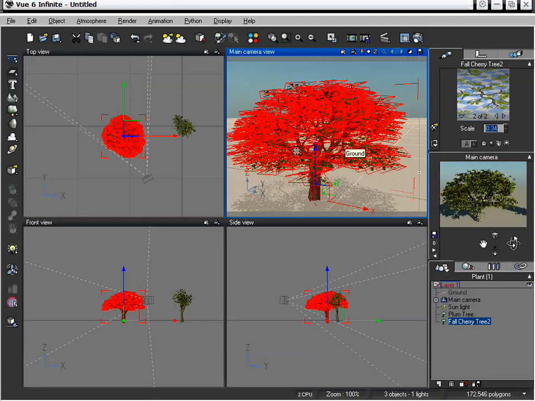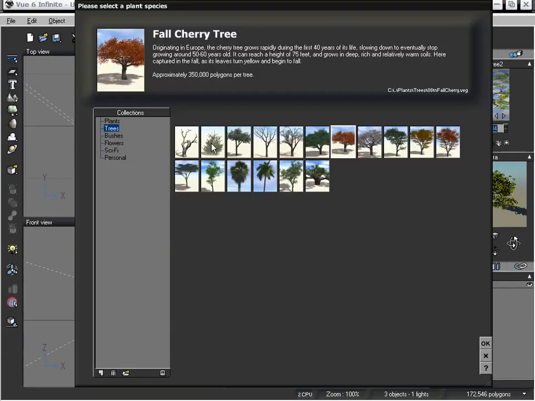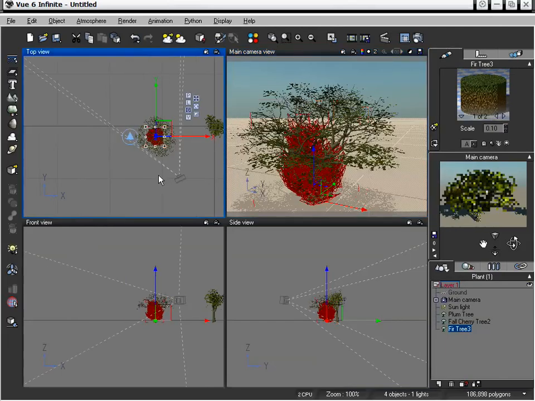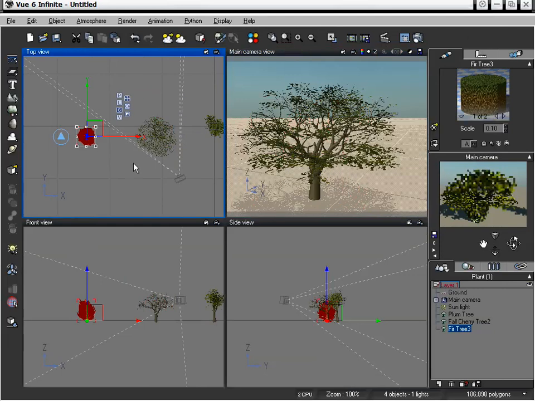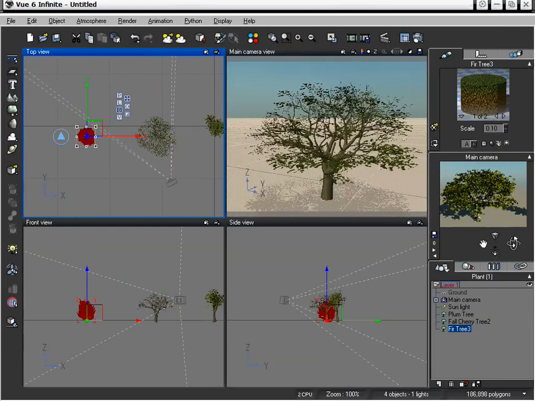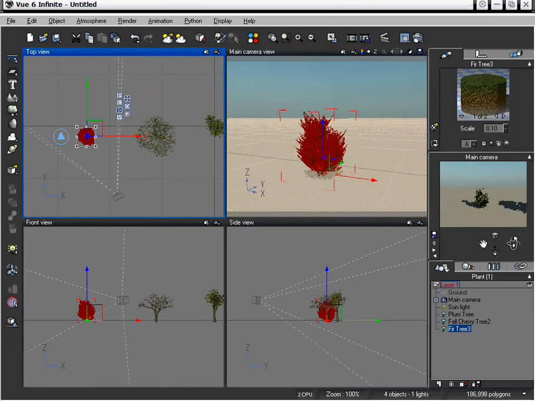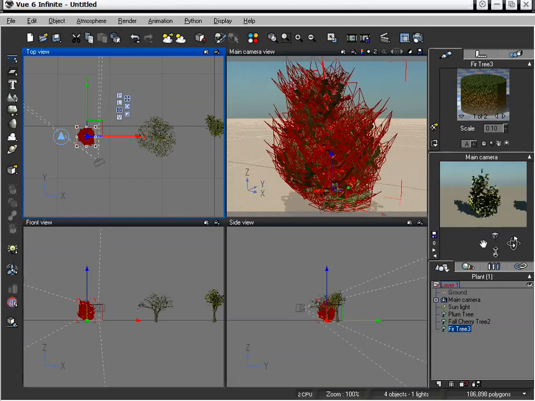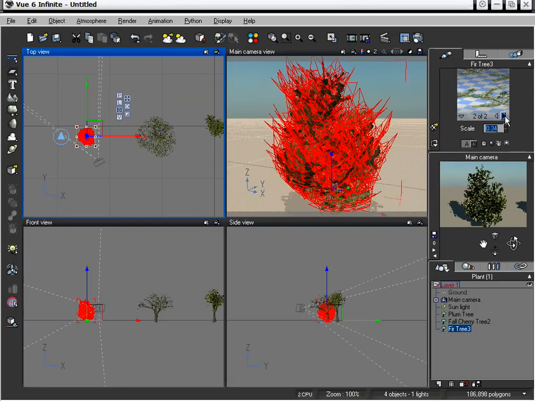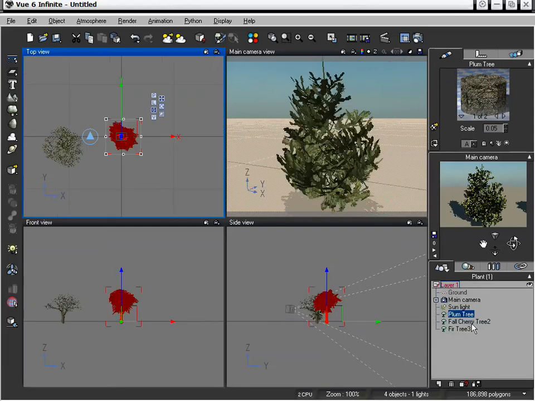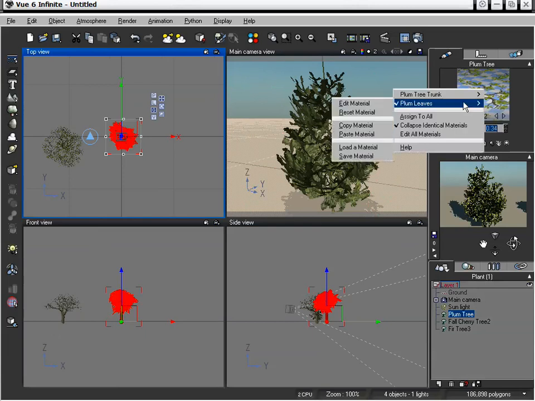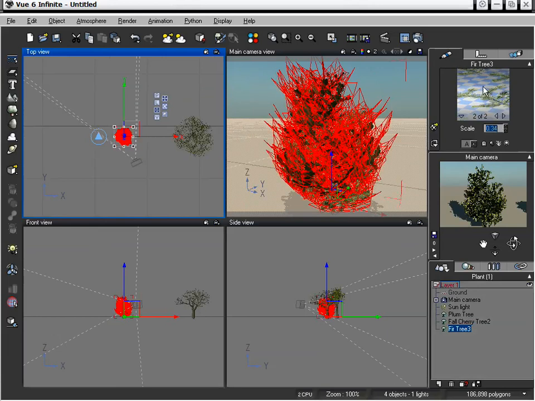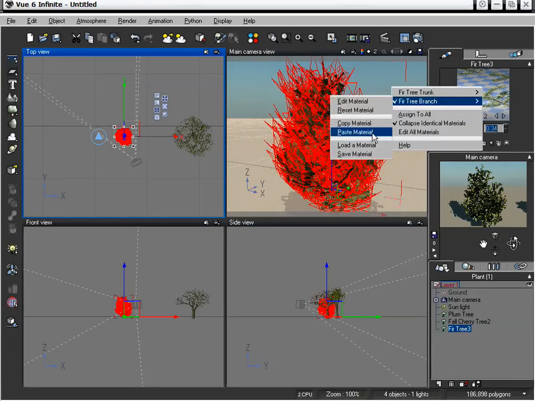And now I'm just going to apply this to one last tree, a little bit of a different type of tree, our fir tree. And our fir tree is actually generated by one specific leaf, but we can actually get a really neat effect by using this new material on this plant. So I'm just going to go to our plum tree, and we can copy our material, select our fir tree, make sure we go to our plant or our actual leaves, and paste that material.